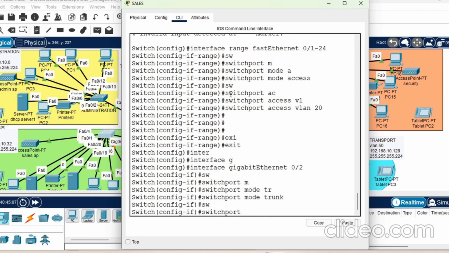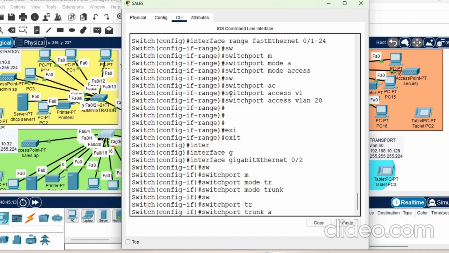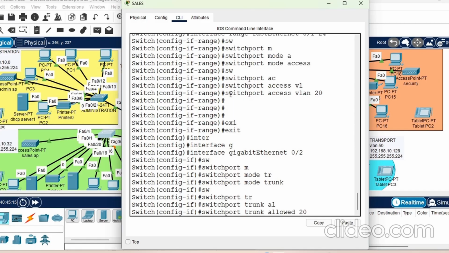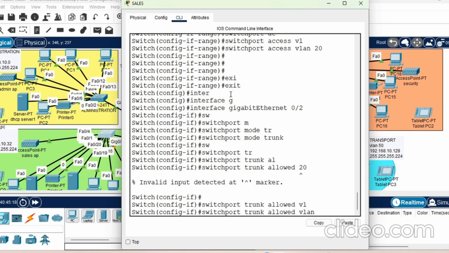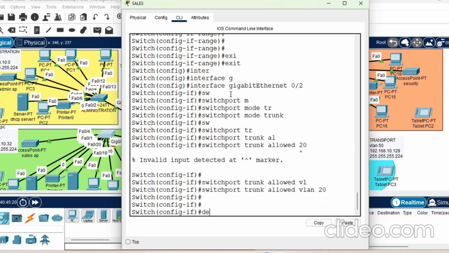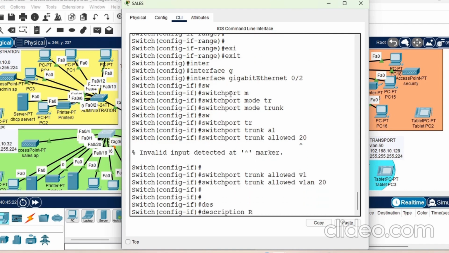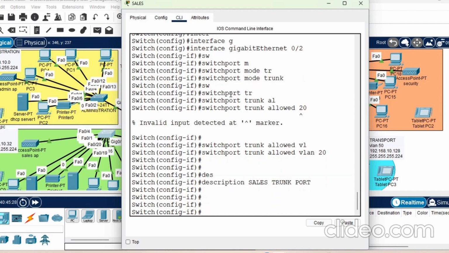Now exit, we can now assign our trunk port, switchport mode trunk. We specify the mode, then we allow which VLAN to participate in using this particular trunk. Switchport trunk allowed VLAN 20, we allow VLAN 20 to pass through that.